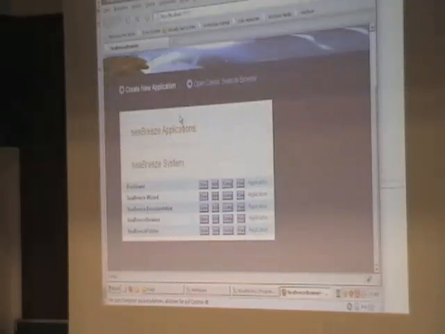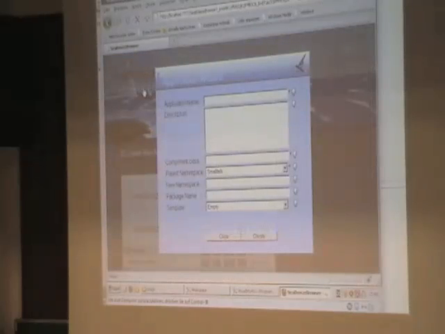There is a different browser than the Seaside Classic browser. It only lists the SeaBreeze applications that are on your system. So let's create a new application.